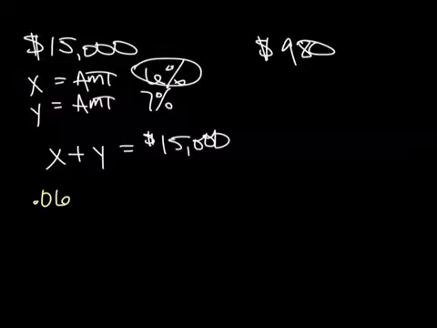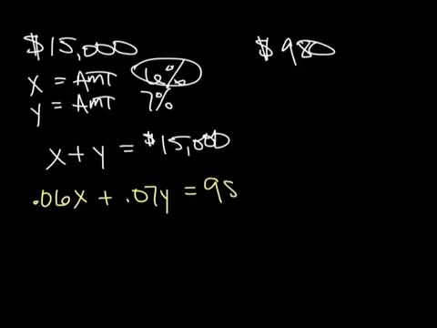You always have to change it to a decimal. But if he took 6% of the amount he invested plus 7% of the amount he invested, we will get how much money he made off his $15,000. And that's what we're interested in doing. So there are our two equations there. We've got the amount he invested at 6% plus the amount he invested at 7%. That gave us our $15,000.